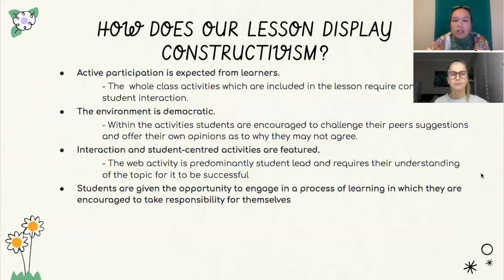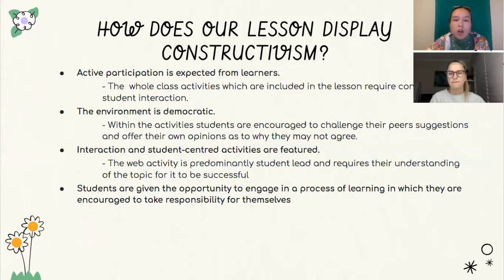How does our lesson display constructivism? So the categories that the requirements to meet constructivism that we've come up with are: active participation is expected from learners, the environment is democratic, interaction and student-centered activities are featured, and students are given the opportunity to engage in the process of learning in which they are encouraged to take responsibility for themselves.